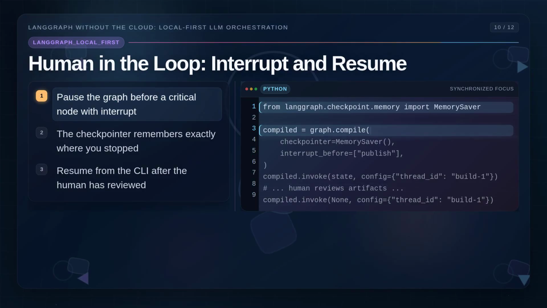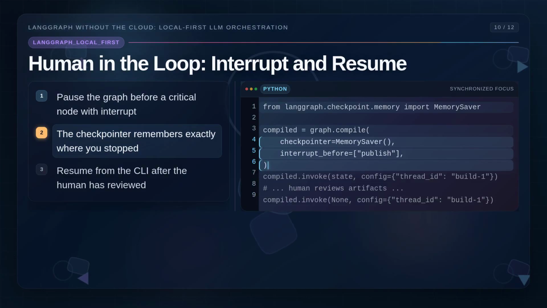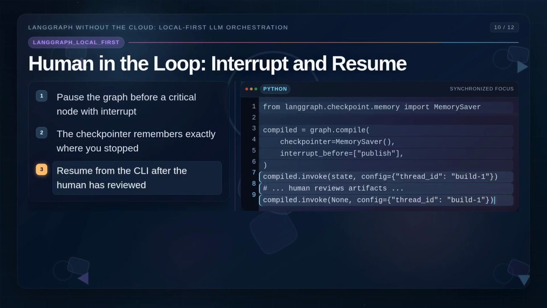The killer feature for shipping LangGraph in a CLI is the checkpointer. Compile your graph with a checkpointer attached and an interrupt before list, and the run will pause before any node in that list. The full state is saved against the thread ID you passed in. The user can now inspect everything: the generated transcripts, the suggested visuals, the metadata draft. When they are happy, they re-invoke the same compiled graph with the same thread ID and a None payload, and the graph picks up exactly where it left off.